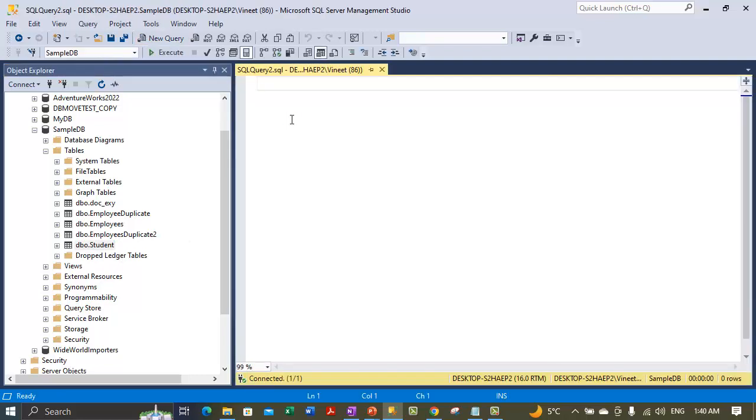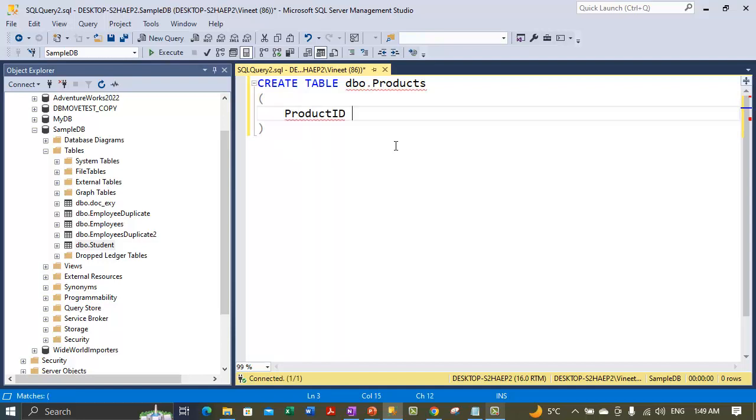Let me create the same table via the Transact-SQL statement. I'm creating a table using the CREATE TABLE statement, and I'm naming the table dbo.Products. Alright guys, so let's continue writing code. Let's specify the table definition within the brackets. The first column will be the ProductID column.